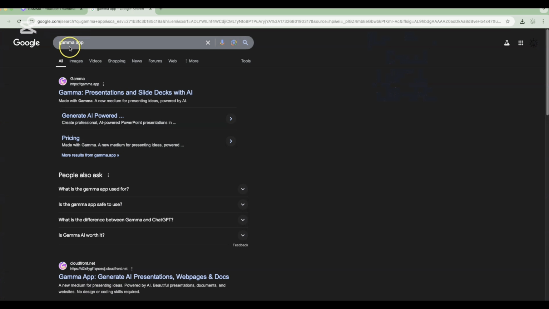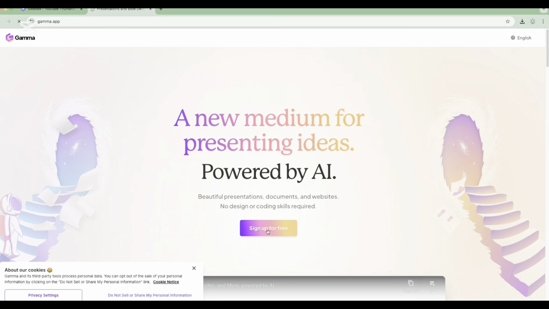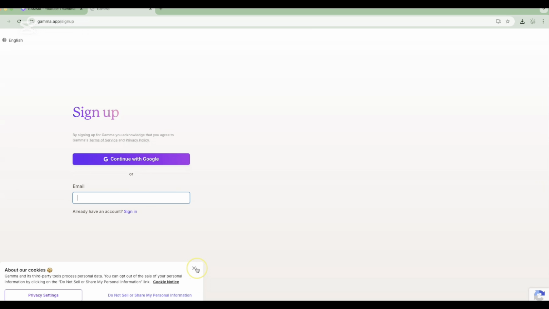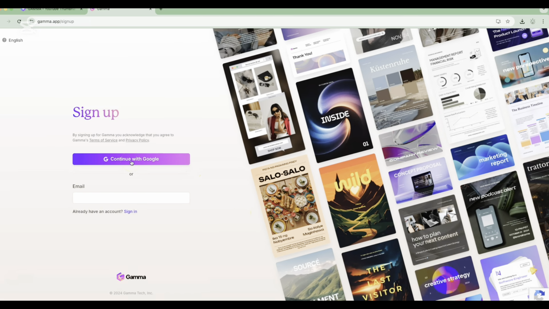Search for the Gamma app on Google, and this link should be the one which you should be accessing it from. Click on this and you can sign up for free. Click on sign up for free, and this should give you a prompt where you can use your email ID and password to link to it, or you can connect your Google account to this.